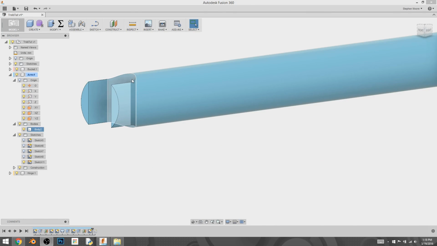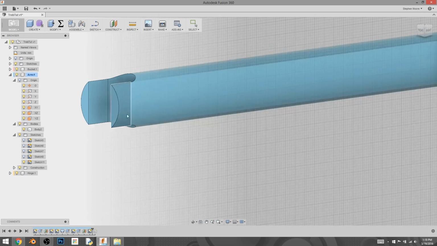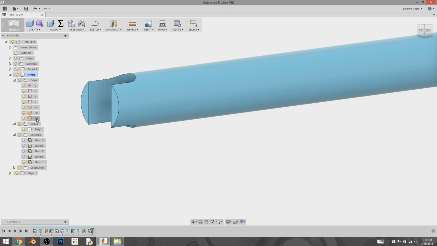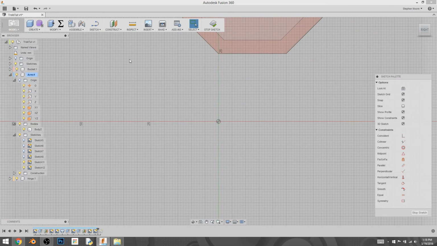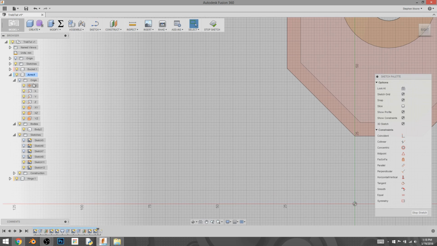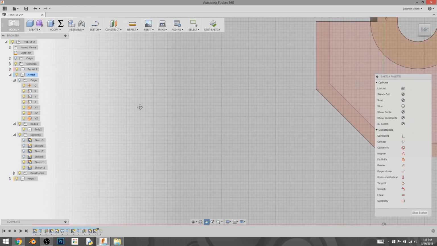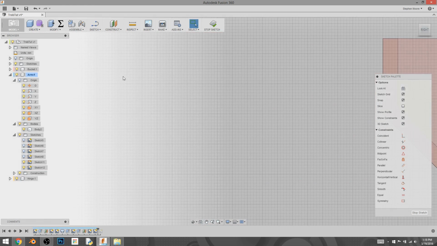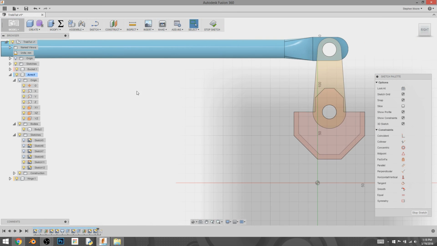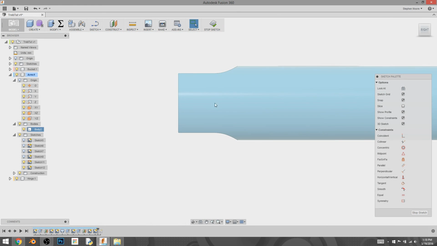Okay, we're back. I'm going to show you how to put the hole that'll take the pin so that you can attach the basket to the arm. And the way to do that is to start another sketch. Select the YZ plane, which you can do in this origin folder, or you can do it the way we've been doing it previously. Your choice, whatever you want to do. It's totally cool with me.